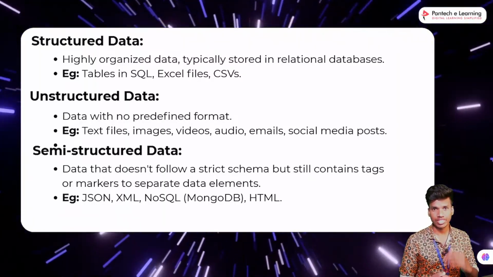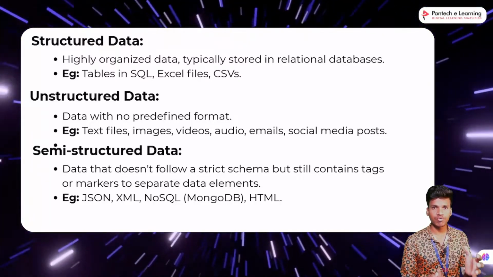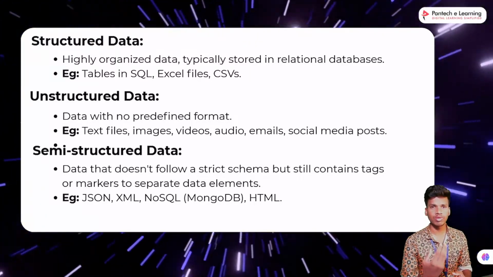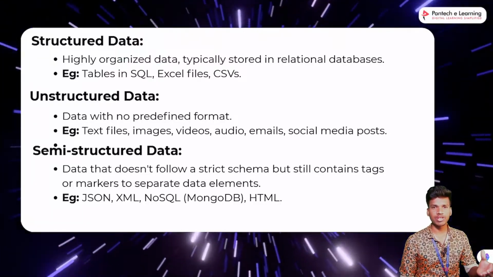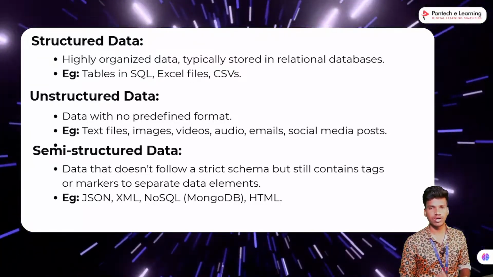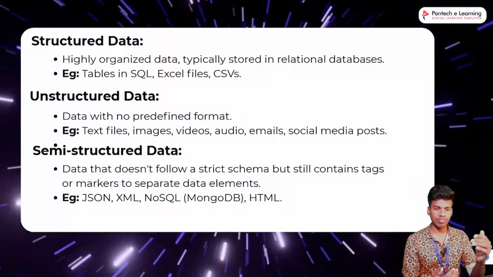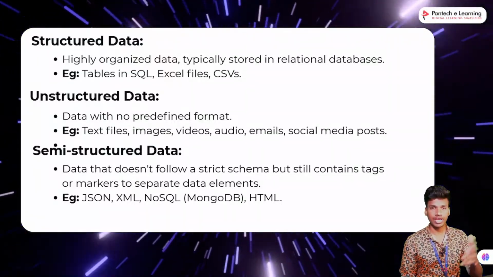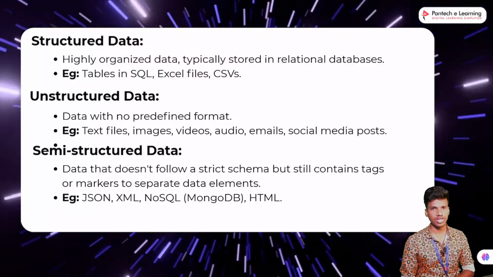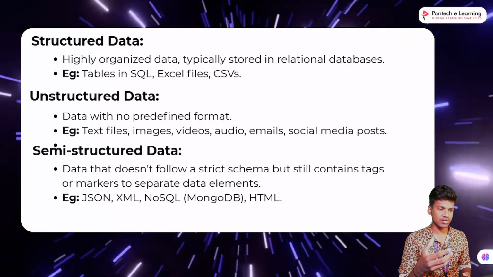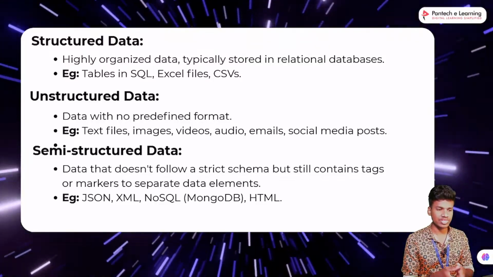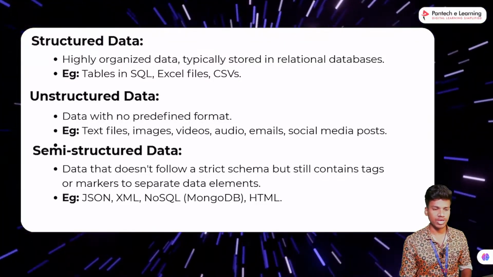Emails are also the same. There is not the same kind of email. One email comes from our friend, another email comes from a job alert or an interview call. Emails come in this kind of varied format. So that is improper, unstructured format, right? Then only can we say text files, images, videos, emails, and social media are unstructured data.